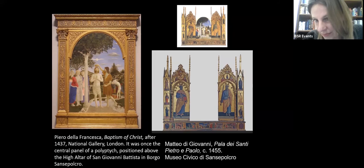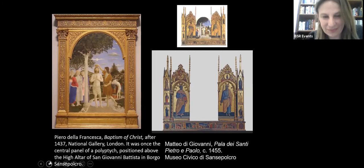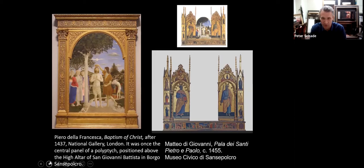But it is one of those really hard to imagine original settings, that the Piero della Francesca could have been surrounded by gold ground saints seems very humorous. And I think especially as the Matteo di Giovanni is slightly later than the Piero della Francesca, that also shows that there wasn't a single moment when everybody just worked in Renaissance style. A period when both styles were possible, and Matteo di Giovanni particularly painted paintings in the same years, paintings put into Renaissance frames with Piero della Francesca-like landscape backgrounds, as well as paintings on gold grounds until the 1470s, 1480s. So it's not a linear progression.